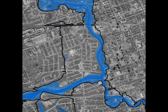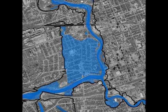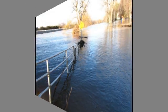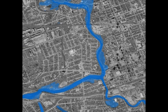We did an analysis of what would have happened if we hadn't had Fanshawe Dam operating during the July 2000 flood event. This analysis shows that during the event, the flood waters would have overtopped the West London Dykes, and it shows the extent of flooding that would have occurred in the West London neighbourhood. For comparison, we also did an analysis showing what actually happened — using Fanshawe Dam, we were able to keep the flood waters from overtopping the West London Dykes, and the flooding didn't extend beyond the corridor.